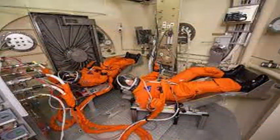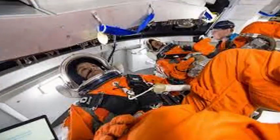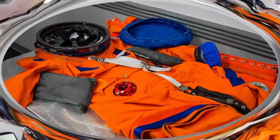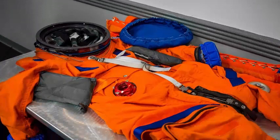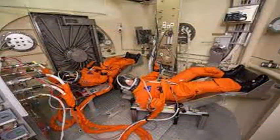Orion can take humans far beyond low Earth orbit. While the vehicle is not large enough to withstand a nine-month trip to Mars, Orion could transport humans around the moon and return. Like the previous space shuttle, Orion will be equipped with a toilet, but NASA is making contingency plans in case of emergencies, including the possibility that the Orion capsule will depressurize and the astronauts have to stay in their suits to survive.